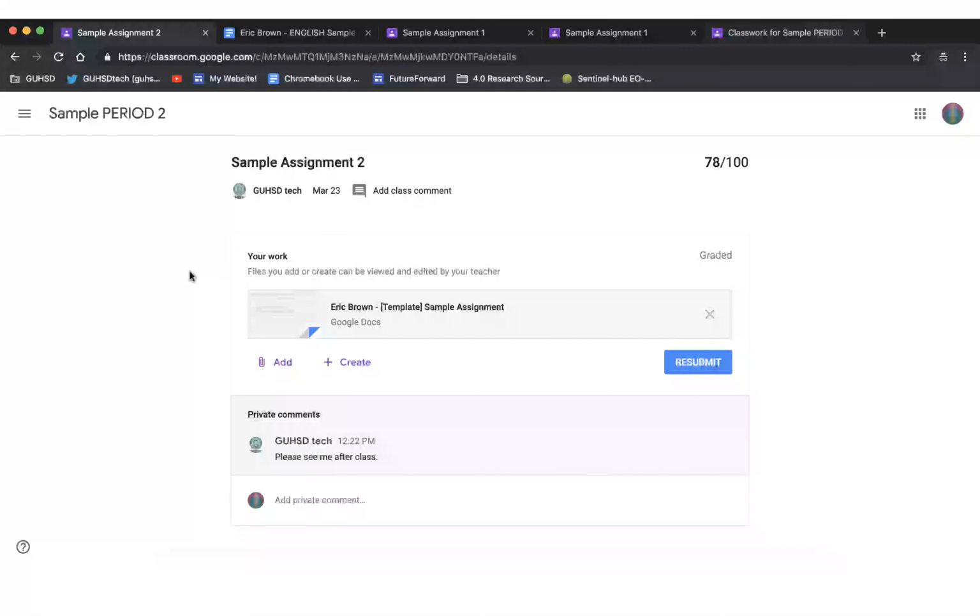There are a couple other options for students to turn in work. Besides just clicking turn in to turn in an assignment that's been copied for them by the teacher, they can turn in assignments from Google Drive, they can add links to the assignment, and they can also upload PDFs, JPEGs to satisfy the assignment as well. They can also add new docs, a new slide, new sheets, and new drawings to this assignment. So as well as turning in whatever copied assignment the teacher gives them, they could add any additional files through these methods here.